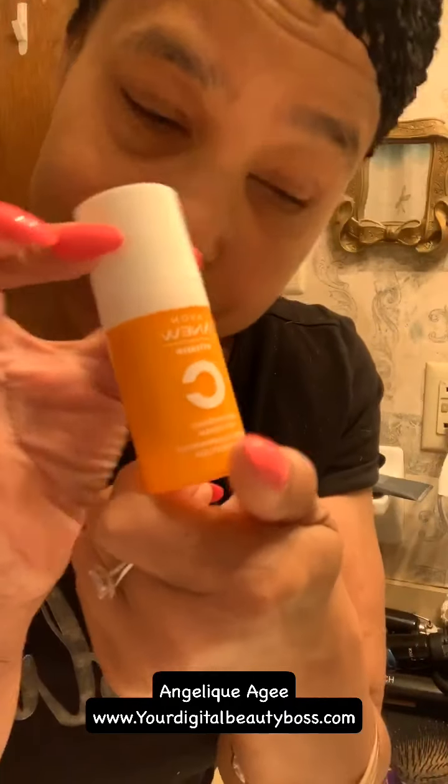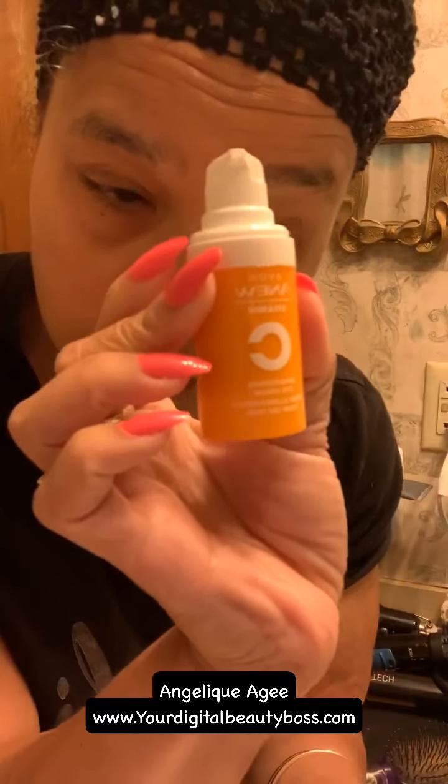We're gonna try this — it's new from the Vitamin C line. It's a brightening eye cream, because I do have dark areas. It's got a little pump to it. This is your eye cream finger — just put a little dab, and that's enough for both eyes. I'm putting it right in the eye area around the dark circle area. I get a lot of people who tell me they have dark circles, so we'll have to come back and see.